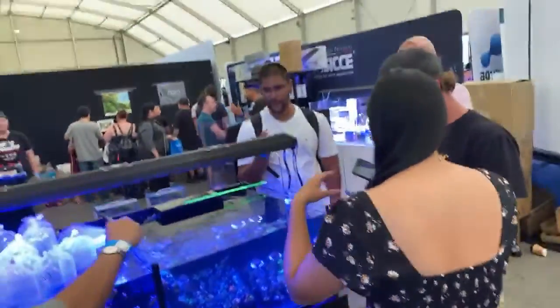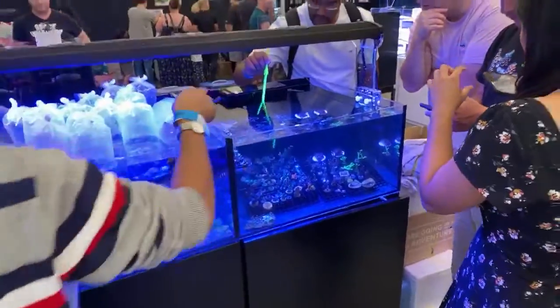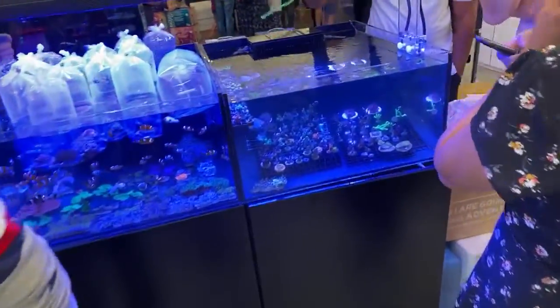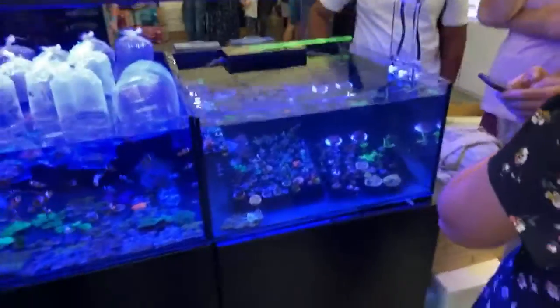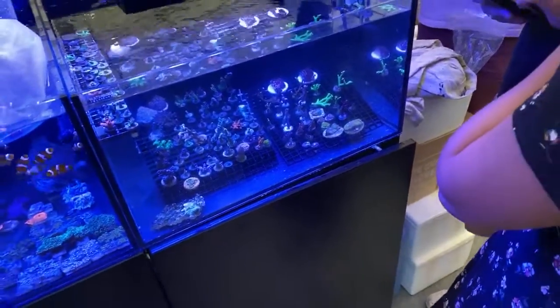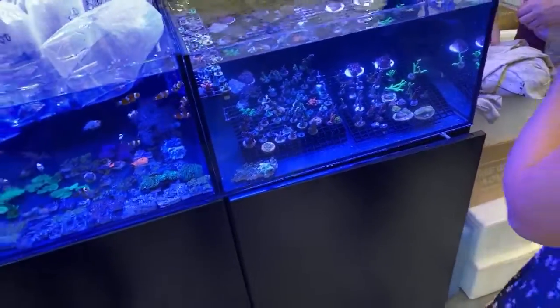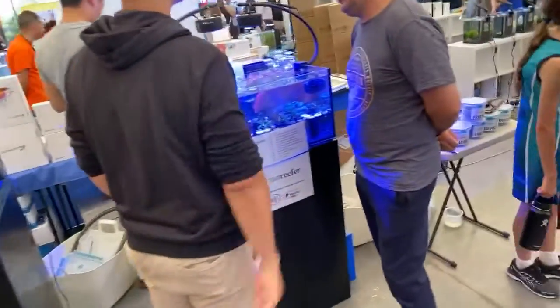Over here you can see Daniel Leal knows where to find some of the hardcore SPS. This tank here is the collaboration between Dee and Sasha. They've got some of the most exotic SPS under the sun. I can see some crazy Chalice, Gold Rush Montis, Green Goblins, various Digis. Check out that yellow Samacora. Absolutely cracking pieces. These guys normally have some red Cadillacs and various bits and pieces in there.